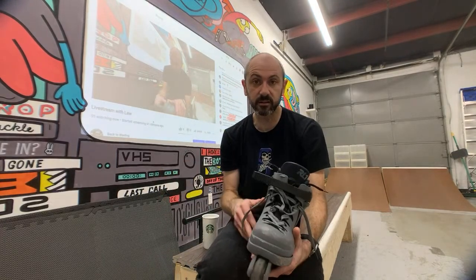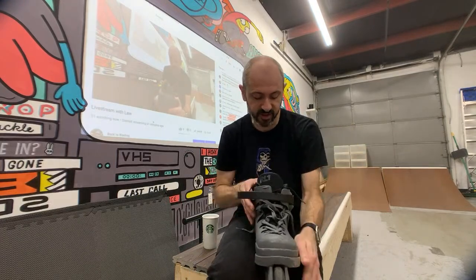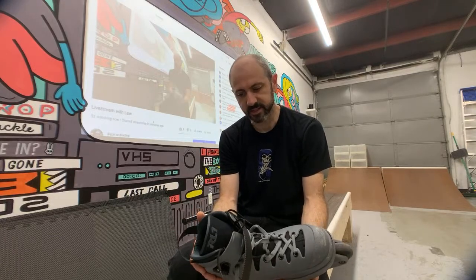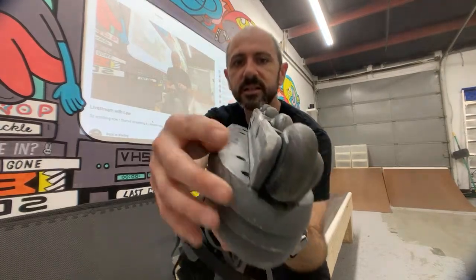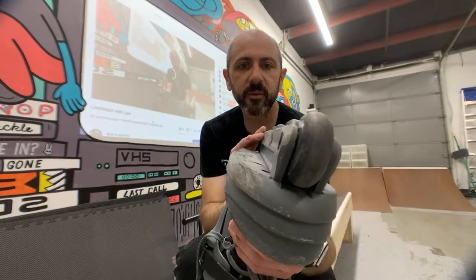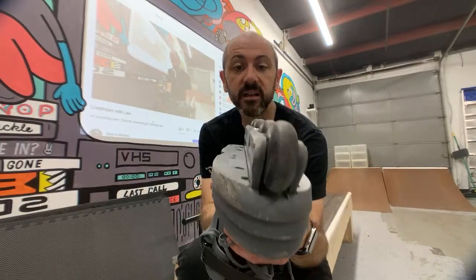Liners felt great though. Big upgrade, if you ask me. Getting liners that fit your feet makes a huge difference. The stock liners just didn't fit. Yeah, look at that toe where I missed the top sides. You could see this is just worn down from missing all those top sides. I definitely go toe heavy when I do topside tricks. That's a habit that I'm trying to fix.